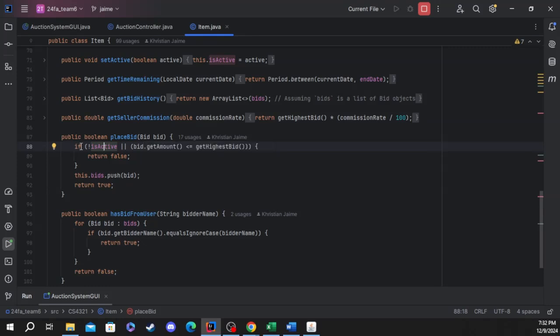Like over here, if not isActive or bid.getAmount is less than getHighestBid, this checks if the auction is active and the bid is higher than the current highest. Over here, this.bids.pushBid adds the bid to the list of bids, and it returns true.